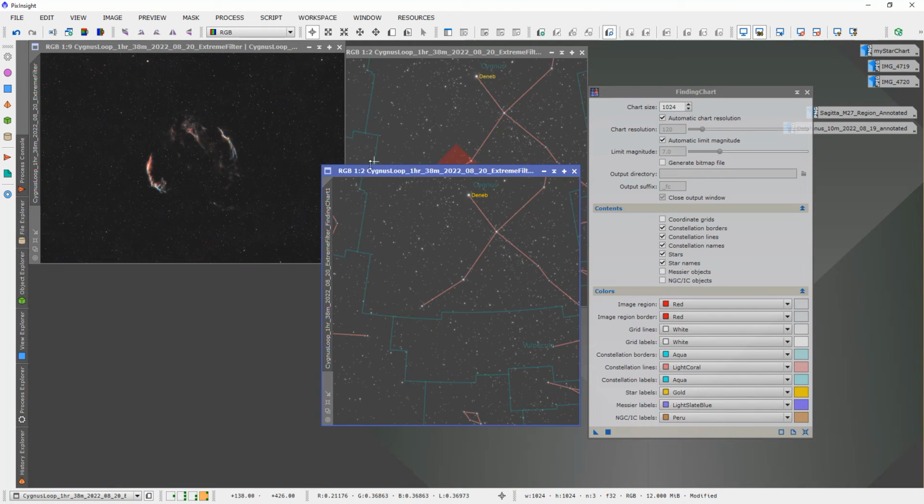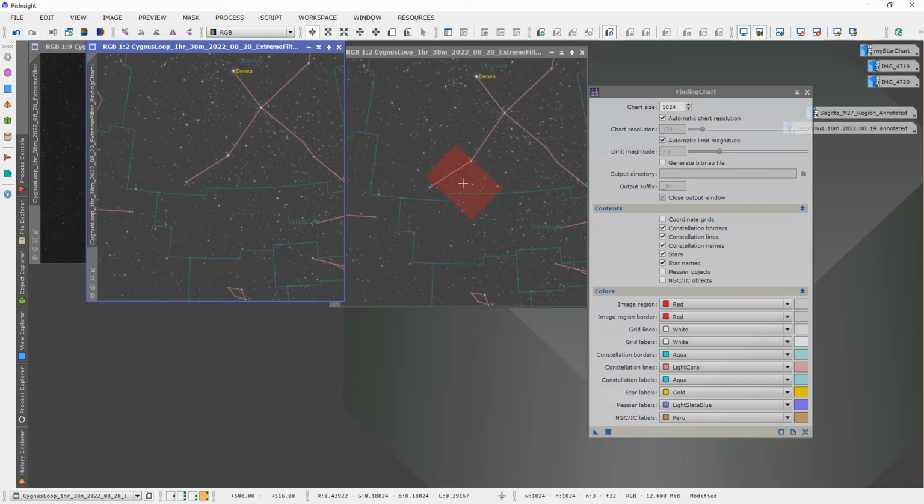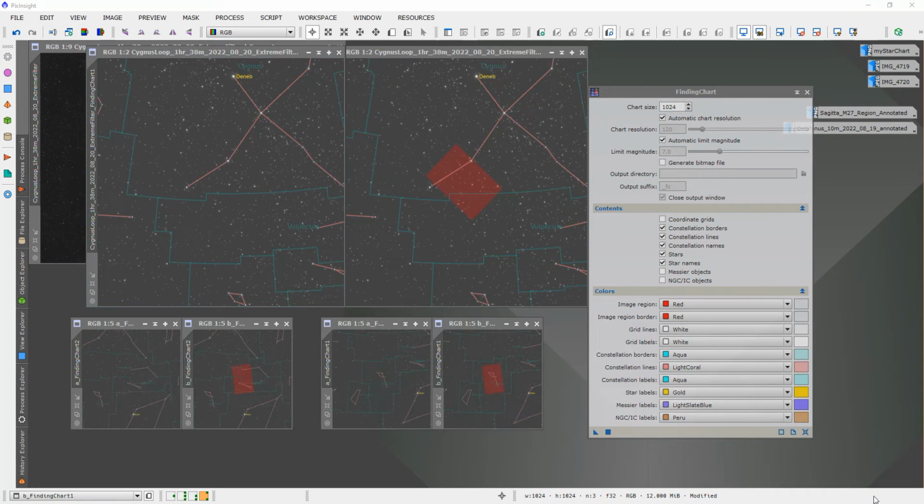Great. So there we are. We've now got two finder charts for this image, one with the image region, one without. The next step is to do the same for the other two images. To save a bit of time, I've pre-run these for each of the three images. So we've got the first two that we can see here that I've just done. And I've done the same for the Sagittarius Vulpecula star cloud here. There's those two images there. And finally the same for the constellation of Delphinus.